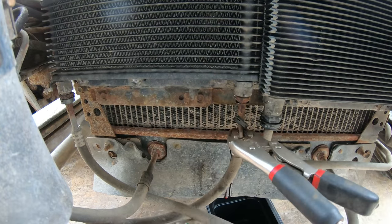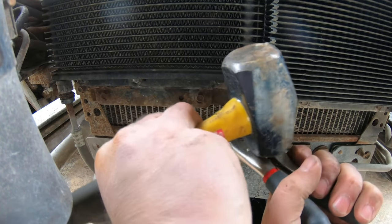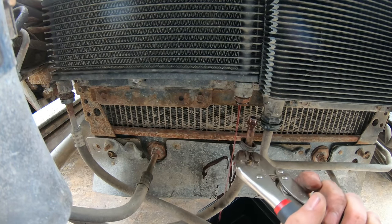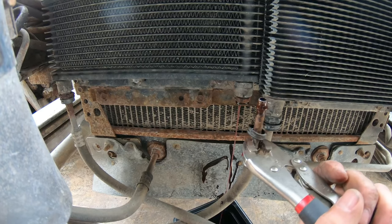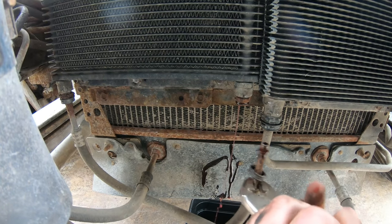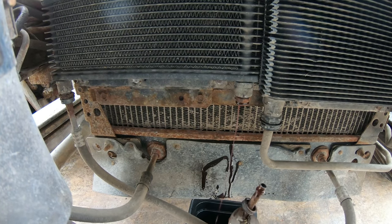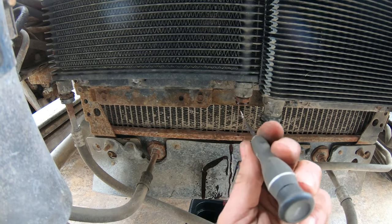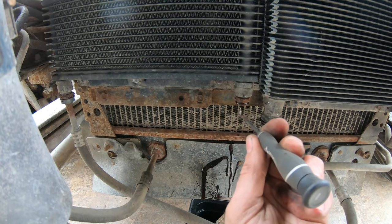Come on, give it one big whack. Just getting a little fluid coming out now. There we go — I can see the fluid working out. I went with the little seal tool, worked my way around it. It was rust in there keeping it — kept circling around it.